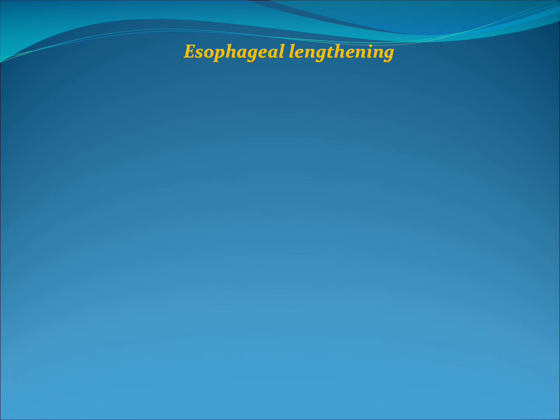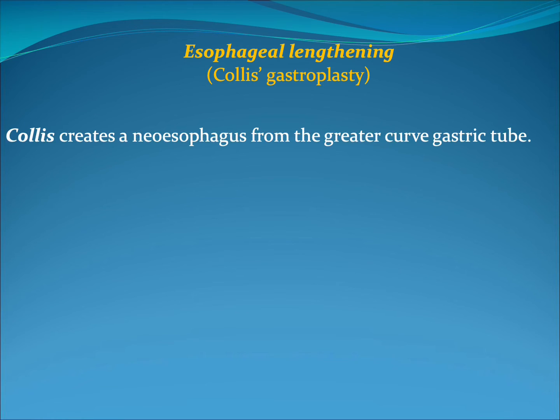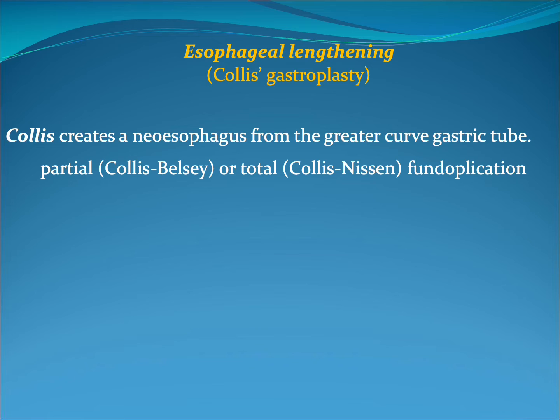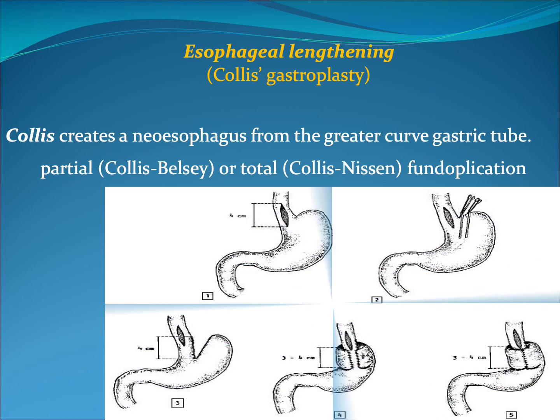Also there are esophageal lengthening procedures, or Collis gastroplasty. Collis gastroplasty is for when there's a peptic stricture and shortening of the esophagus, trying to create a new esophagus using the greater curvature of the stomach. It could be followed by either partial or total fundoplication later on, so it's just a technique to allow more length of the esophagus before doing the fundoplication. That's the picture as you can see here. So it makes some incisions on the stomach to elongate the esophagus, and then later the fundoplication is done, either Belsey Mark IV or Nissen or any other type.